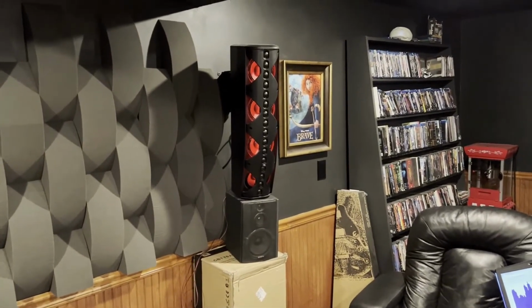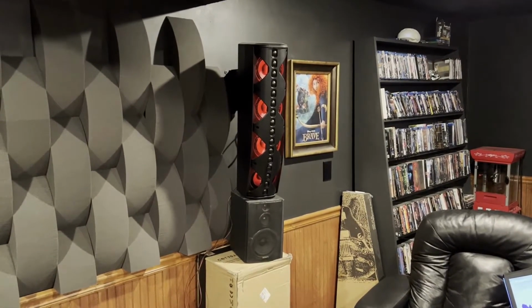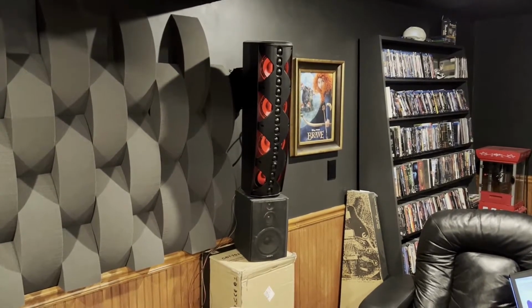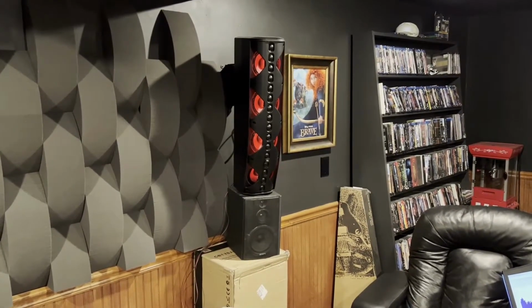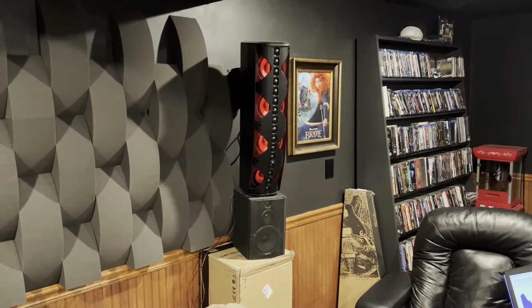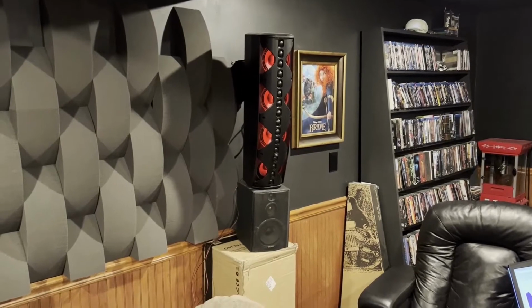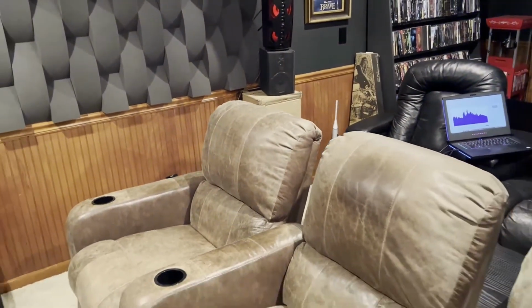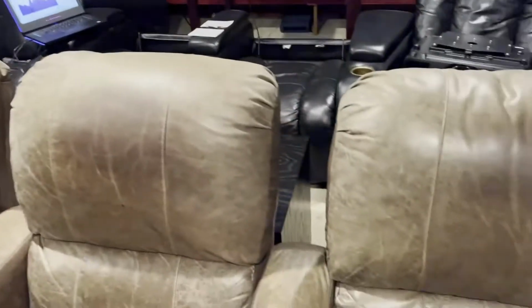In this video, I'd like to show you the SPL falloff at distance compared between a JBL CBT speaker and a traditional bookshelf speaker. The top speaker is the JBL CBT 70J-1, and the bottom speaker is just a little Sony bookshelf. It's a three-way speaker from a mini system that I have. And we're going to show you the SPL falloff based on the CBT design compared to a traditional speaker in seat 1, 2, 3, and 4.